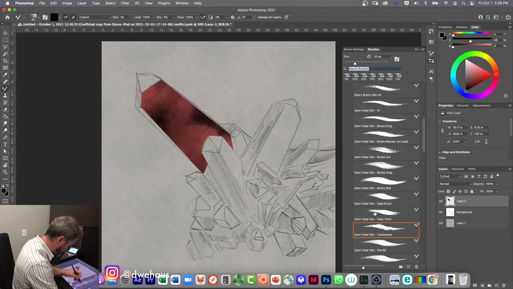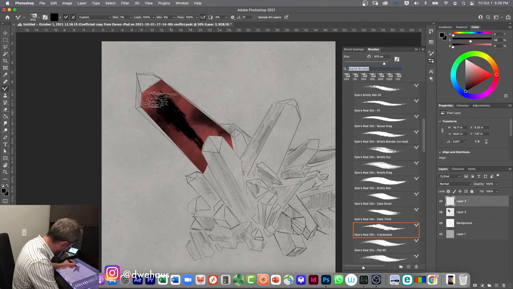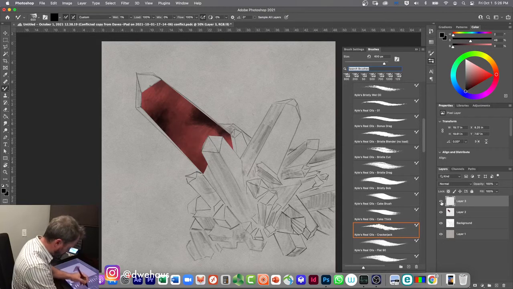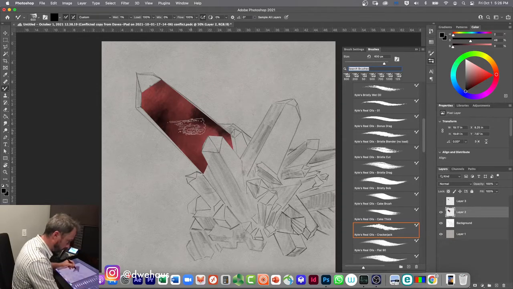I think I want a brush that can go big and small. Make a new layer, see if I can do that. Okay, this does that a little bit. Yeah, so let's try it on the correct layer now.